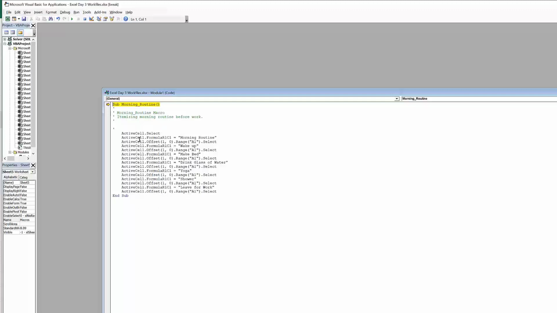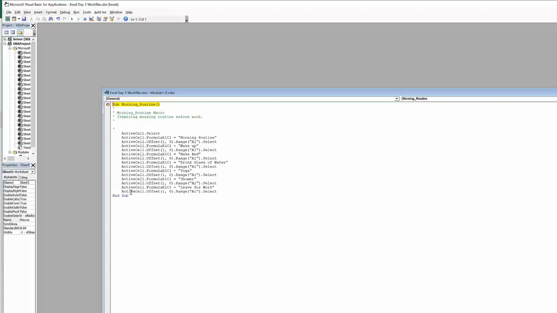So if you notice very carefully, you see that there is a pattern to this code right here. I'm not a coder, and I'm sure many of you are not, but if we look carefully, we'll see that there is a pattern here. For example, select active cell money routine, which is the first line of item that we wrote, and then the next, offset one, means go down to the cell below, one step below, and then we have wake up. Offset one again, we have make bed. Offset one again, we have drink glass of water. So like that, until that's how we typed, if you remember.